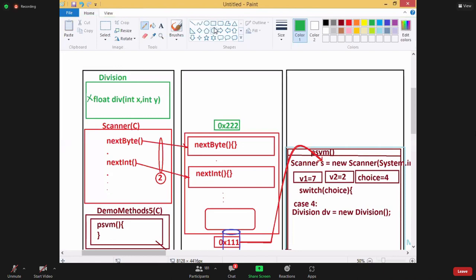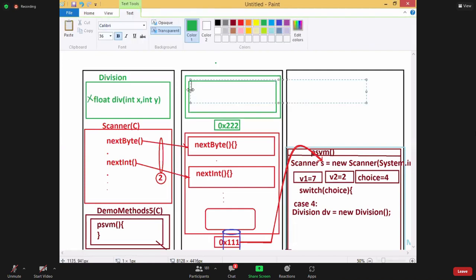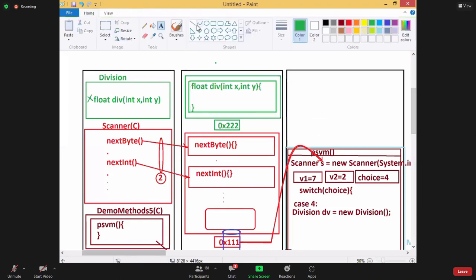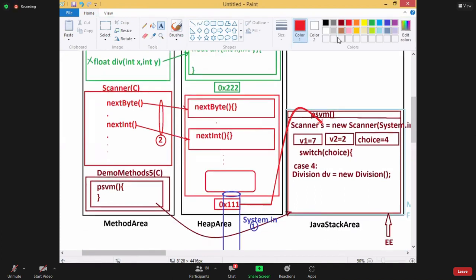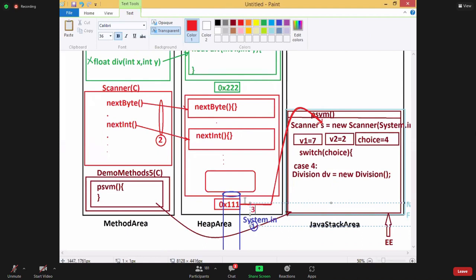Now, once the class loading has been completed, the object is created. Object created means you'll get the memory here. So that float div will get the memory here, float div(int x, int y). Now it is coming here. I am giving a number here, this is the number 3.